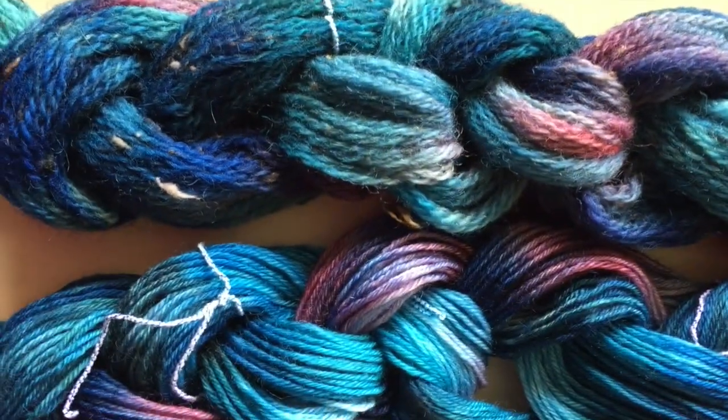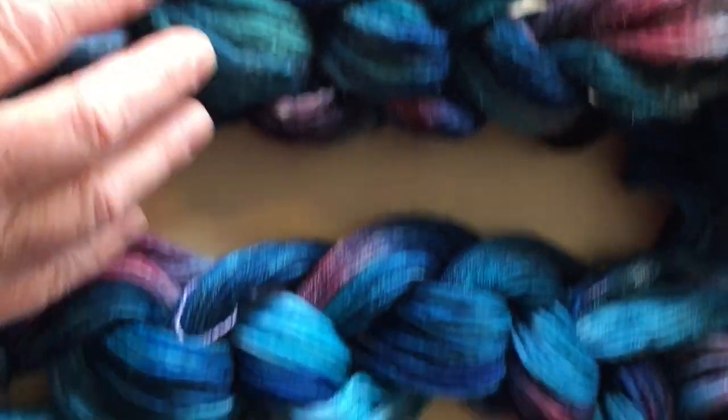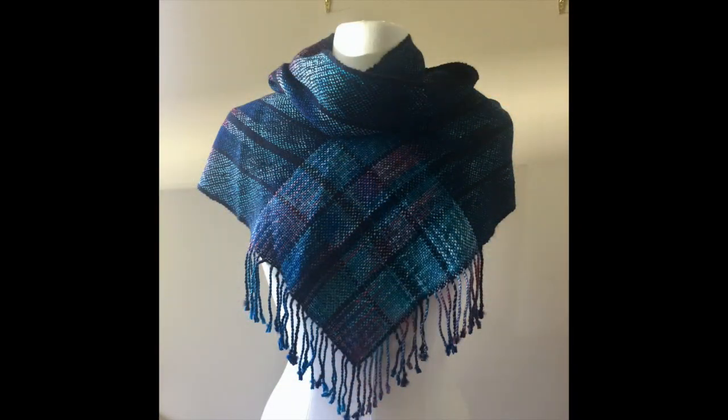So yeah, so I have 2 warps in. This is with the tweed wool, and then this is with the 4-ply wool. So here's a little slideshow of 2 of the cowls that I made from these dyed warps.